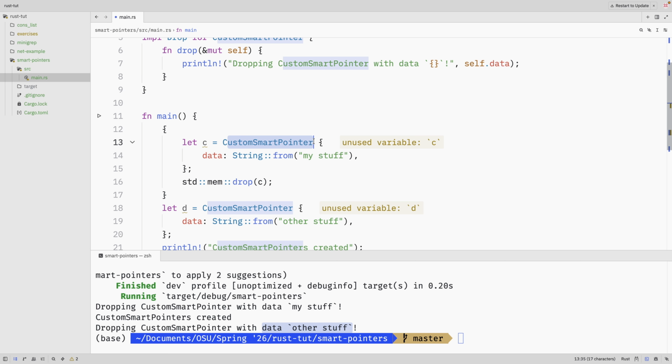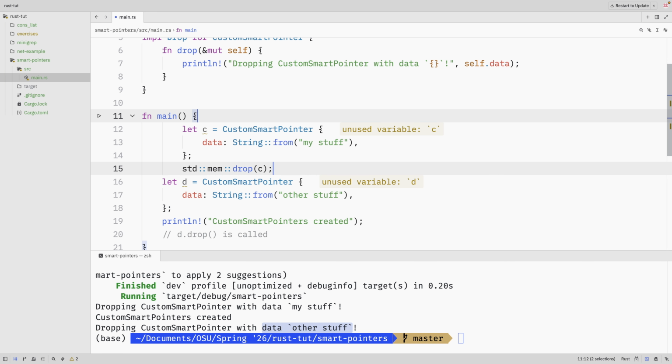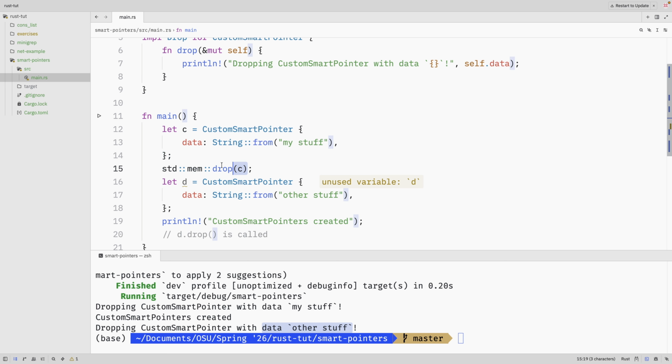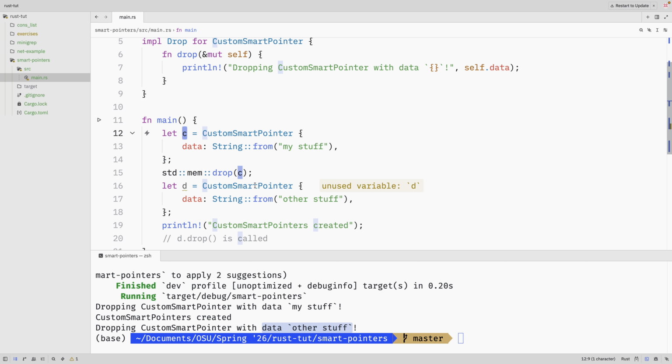So I'll go ahead and show this in action and remove this outer scope. So now we're calling drop on C through the memory module instead of calling the drop method on C. Internally, this drop does indeed call c.drop, but it also marks C as invalid and expires its lifetime.